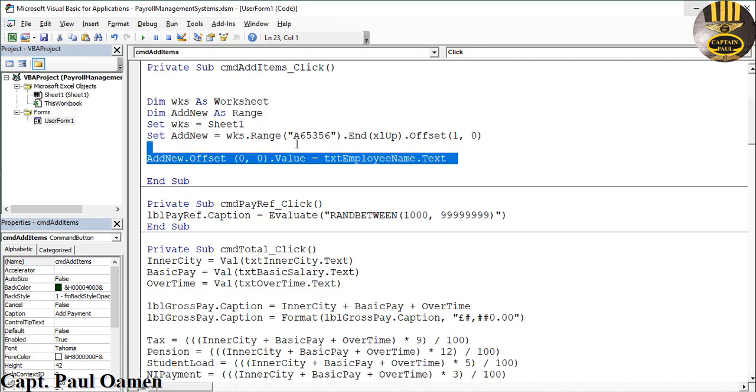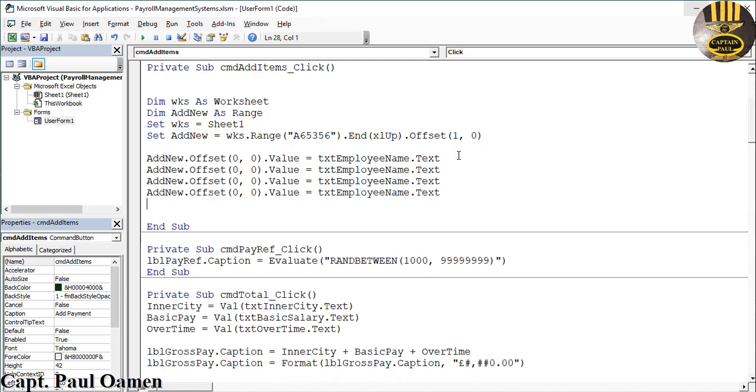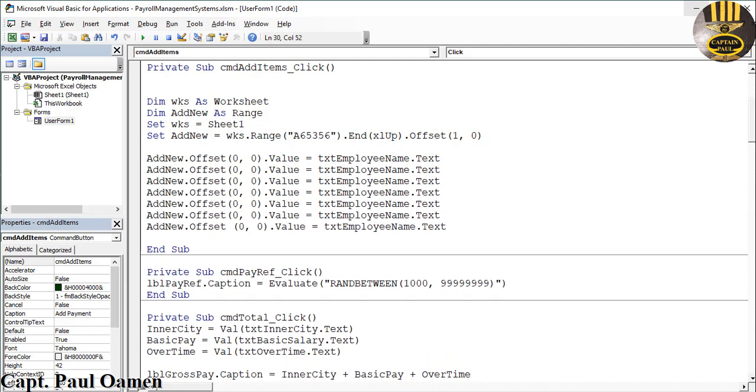Now the next one, I'm going to make that address. Let's just copy paste. This is going to be 1, 2, 3, 4, 5, 6. Then we're going to have about 22.